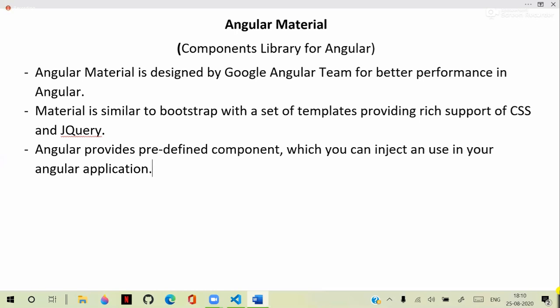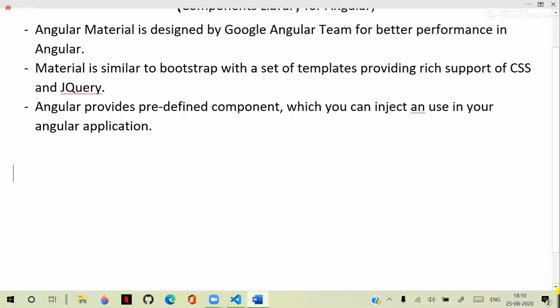Angular Material will provide predefined components. We will see how to implement and use Angular Material in our project to create a better environment for our application. It saves time because we don't need to design everything, and it makes the development process fast.